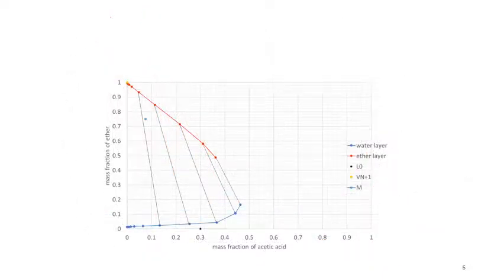Okay, let's recap. This here is the point M, this here is point Vn plus 1, here is point L naught, and you can plot the point Ln because here is where xAN equals 0.1. So here is your point Ln. Next you can locate point V1 by connecting the point L0 and point M together.